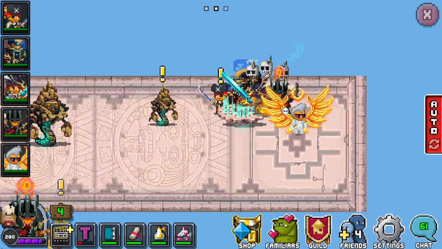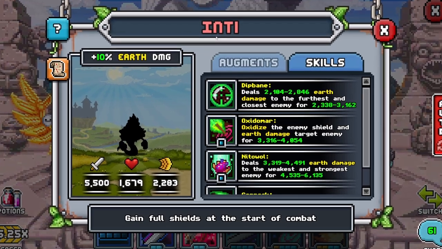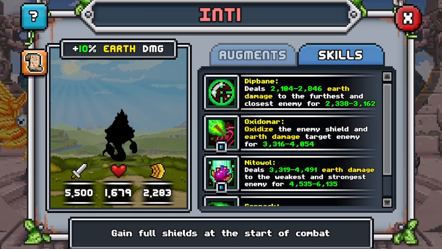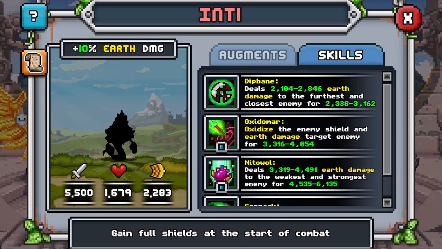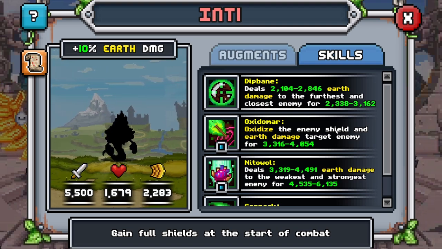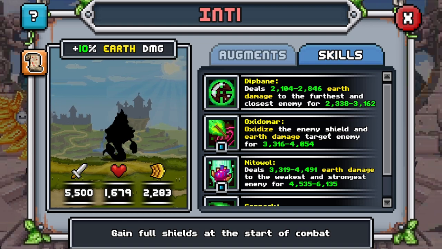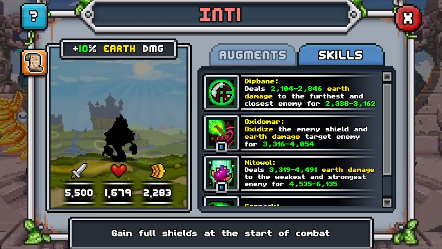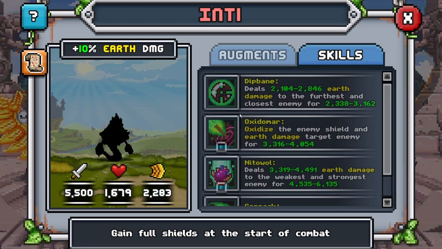Now I'm going to go ahead and turn off auto, and we're going to manual this till we see all the familiars in the boss. So for the first two familiars, we have an Inti, which looks like a DPS type of familiar. They deal earth damage to furthest and closest enemy, oxidize the enemy shield, and deal earth damage to the target enemy for so-and-so damage. That's a very strange attack.